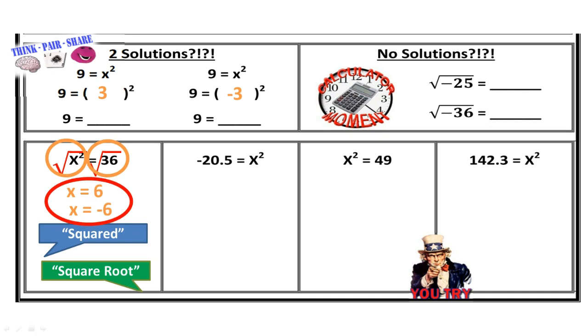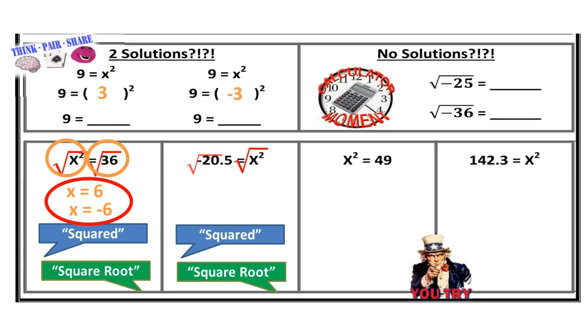For our next equation, we ask ourselves what's happening to my variable. X is being squared. So to undo that, I need to use my inverse operation and take the square root of both sides. Square root, so apply the inverse operation, put it into the equation, and then evaluate. The square root of x squared, that's just x. Square root of negative 20.5. When you plug that into your calculator, you're going to get an error or some kind of not so nice symbol on your calculator. That's because you cannot take the square root of a negative value.